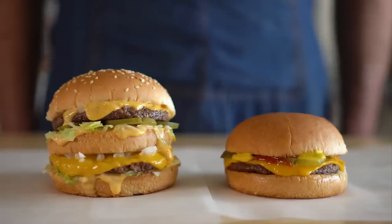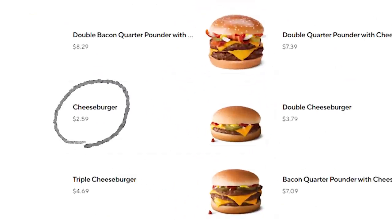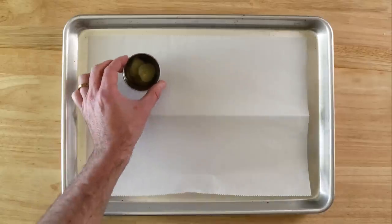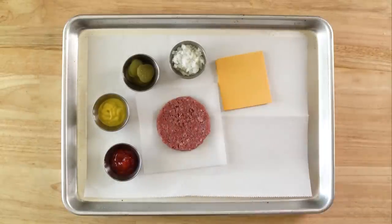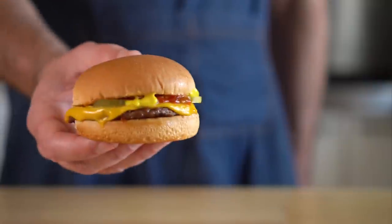Obviously, we can make this better — that's not a question — but how about cheaper? Currently, this cheeseburger costs $2.59 where I live. So let's break down the basic architecture of a McDonald's cheeseburger: a couple pickle slices, some raw onions, mustard, ketchup, a burger patty that is a mere 1.6 ounces, a slice of American cheese, all on a white bun. The most expensive part of that burger, vegan or not, is the cheese and meat.